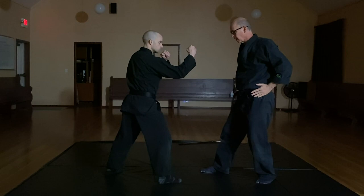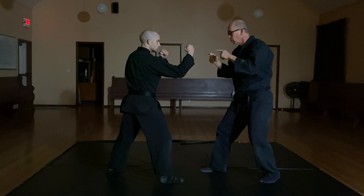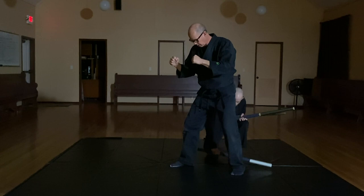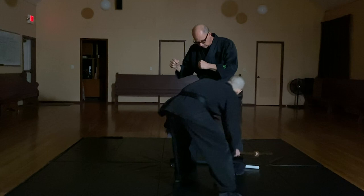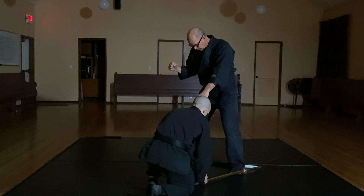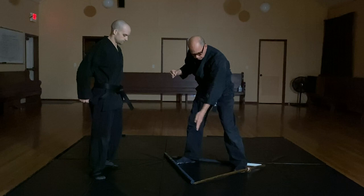The strong line is between the shoulder corridors — my hips, my shoulders. This is where I'm strong. I'm weak fighting here; this is where I'm strong. So if he's in this strong position, he's going to line up one of these sticks with my back heels and the other two over here. Here is the triangle, and this peak of the triangle points to my weak line. That's where I'm weak.